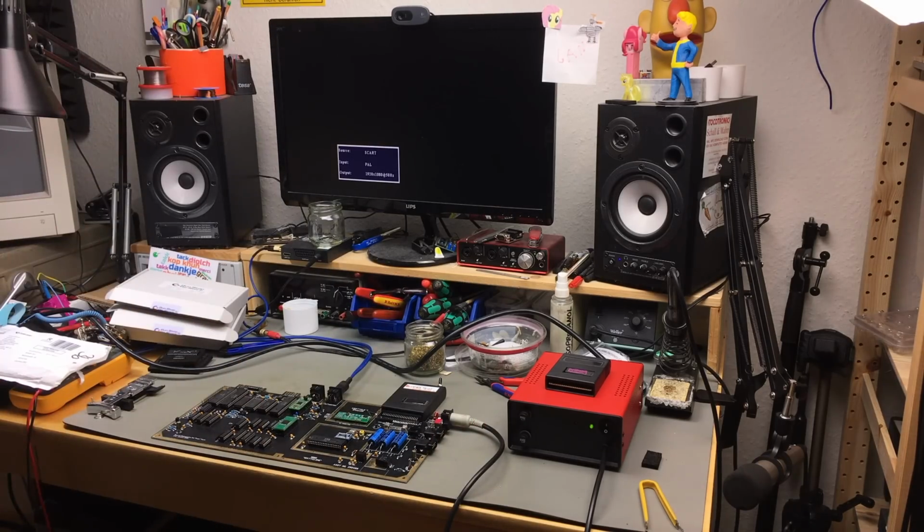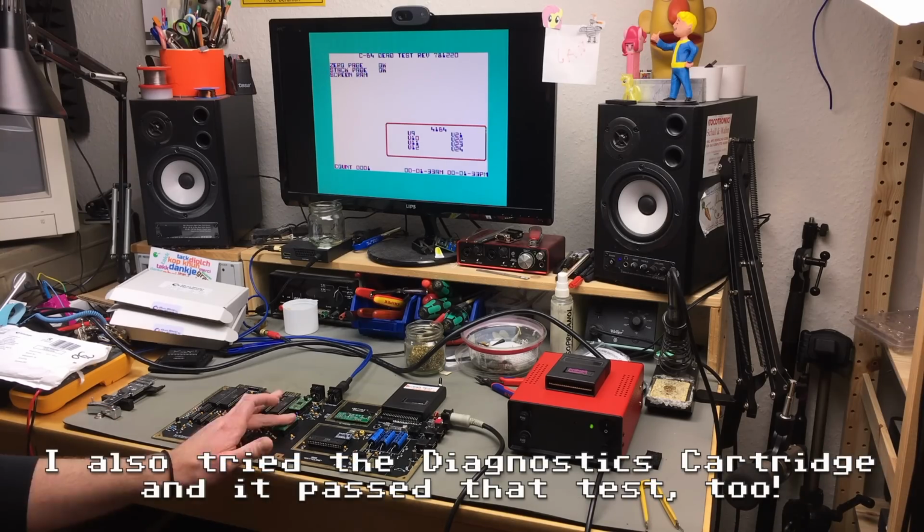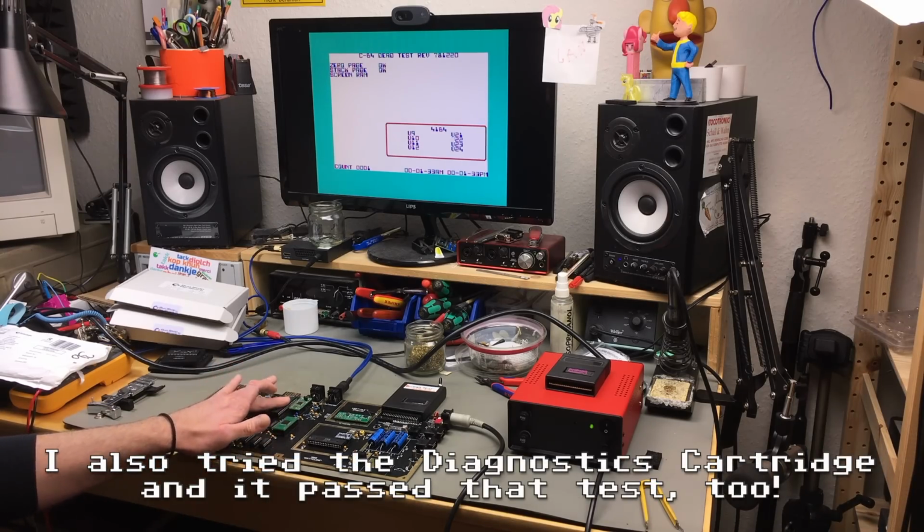And the little bing you hear is just the SwinSID initializing. That's like a feature of the SwinSID. That test takes a couple of seconds to start up actually, but then it should pass through, I hope. Yeah, it passes all the tests. Nice. Of course, I'm going to do some more tests.